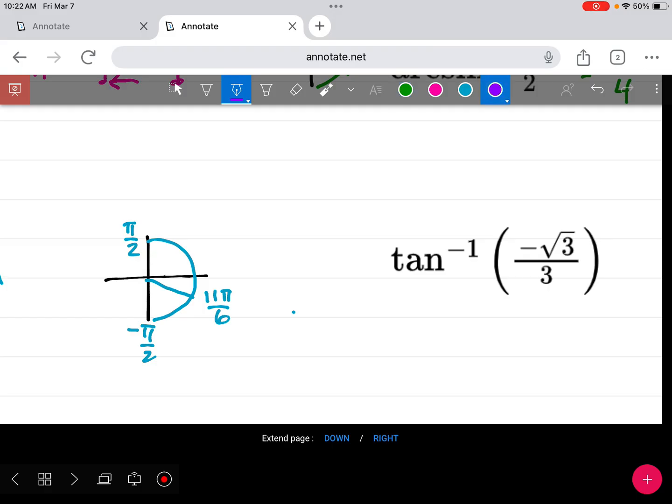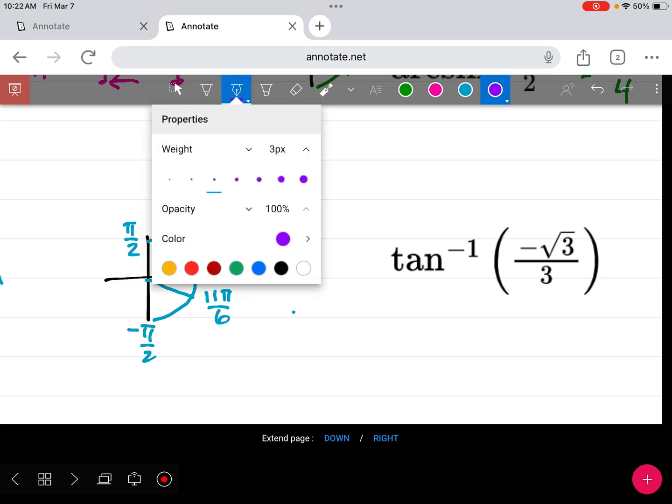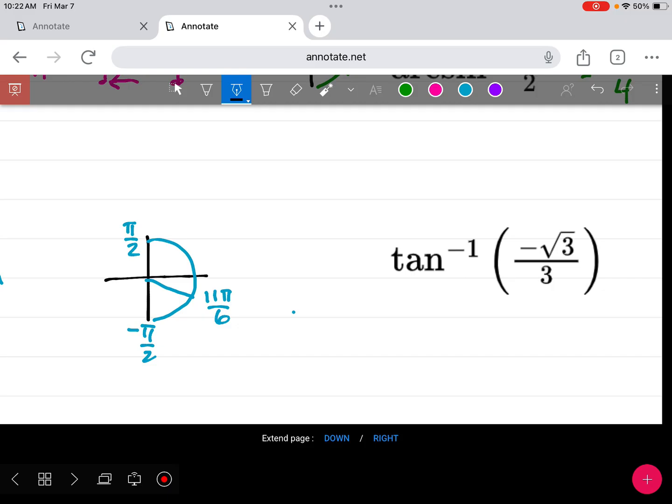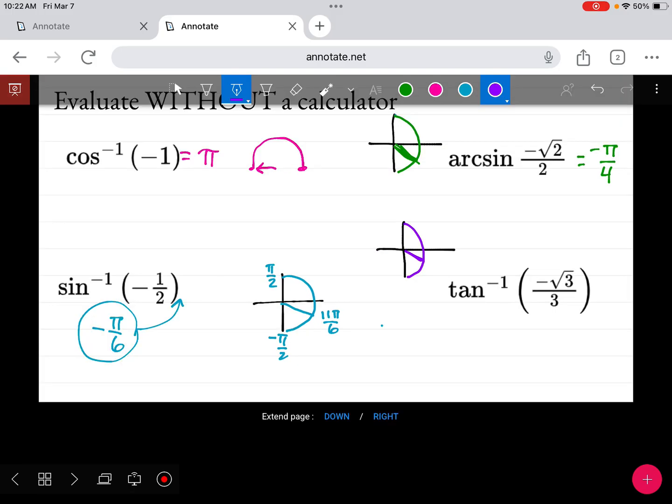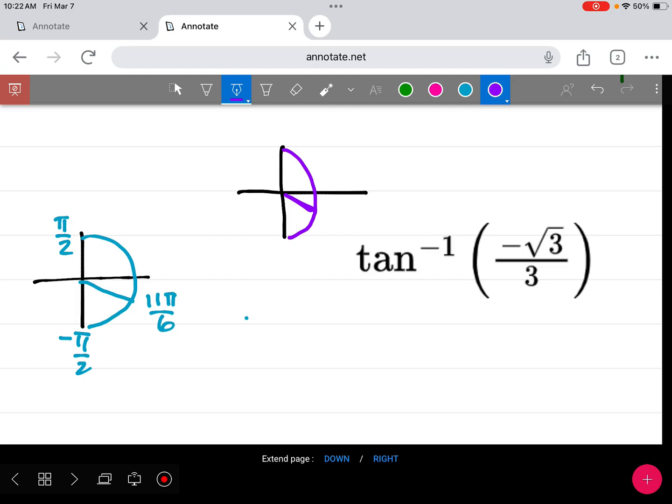All right, how about inverse tangent of negative root 3 over 3? Super close. Negative pi over 4? I'm going to say 3 pi over 6. Yes, because on our right-hand side, it should be, I am so good at drawing absolutely even circles. So we should be at our negative pi over 6 because we need it to be between that negative 1 and the positive 1. Okay.